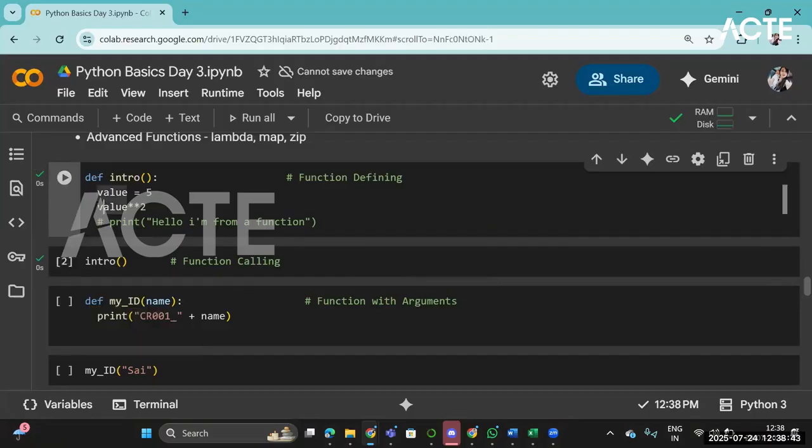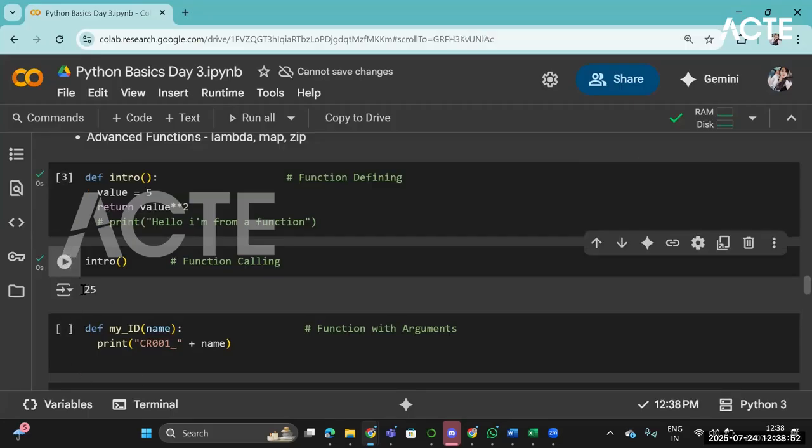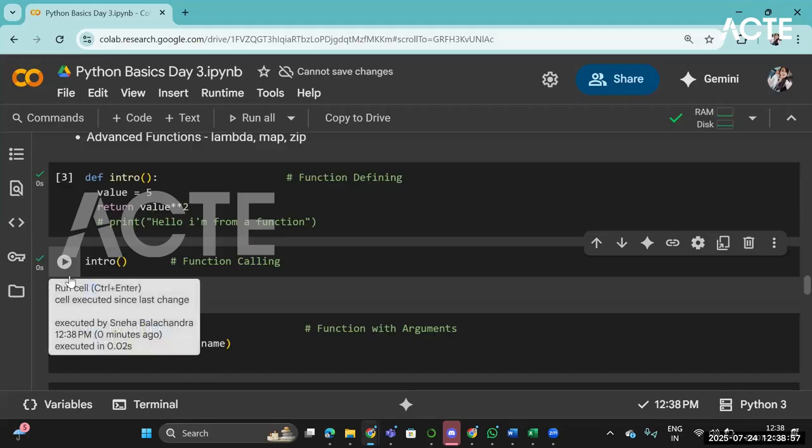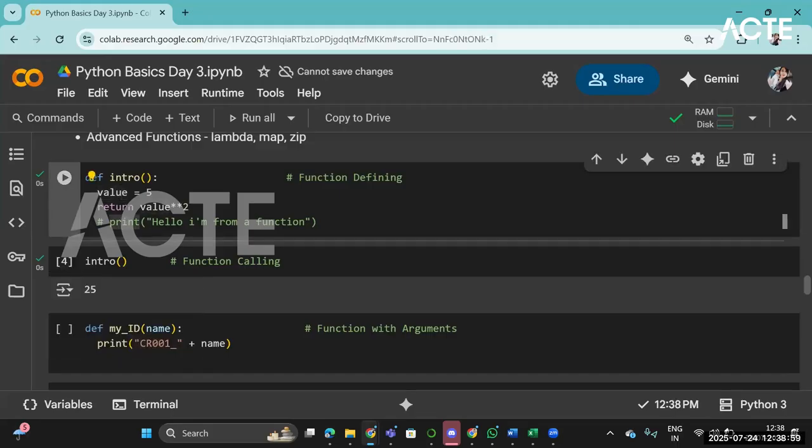That's the reason we use return or print. Return will do the same thing as print, okay? If I pass return over here, you can see the value, you get the output. Whatever you want the output to be, you need to use return or print statements. Now inside the parenthesis, we have not done any variable. We have not given any argument. See, if I pass the argument over here, see the difference.